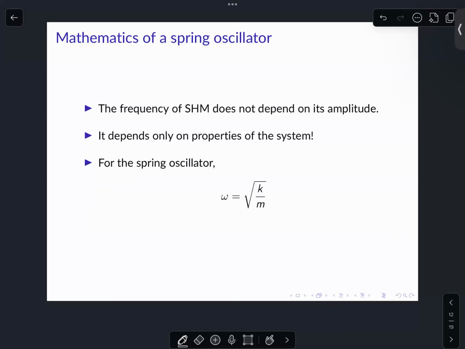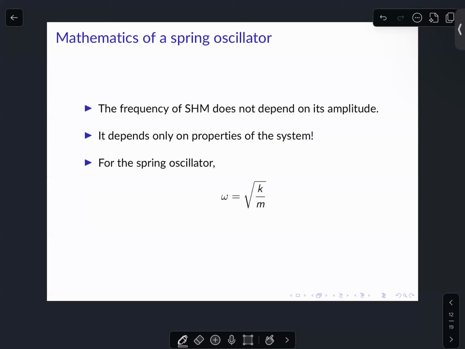Okay, now here we go. Here is everything I've been doing has been leading up to this point. Here's the central equation for spring vibrations. Everything else has been building to this. The frequency of simple harmonic motion never, ever, ever depends on its amplitude. The frequency of simple harmonic motion depends on the properties of the system. Ooh, that's a theme that I've been playing all semester.